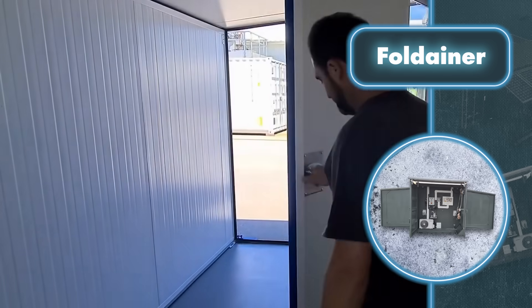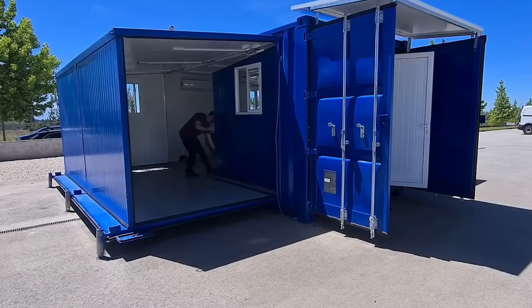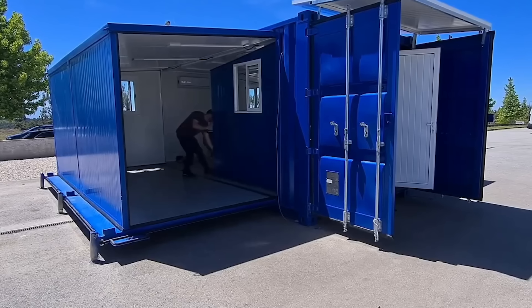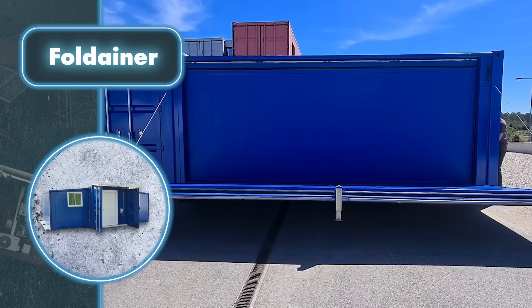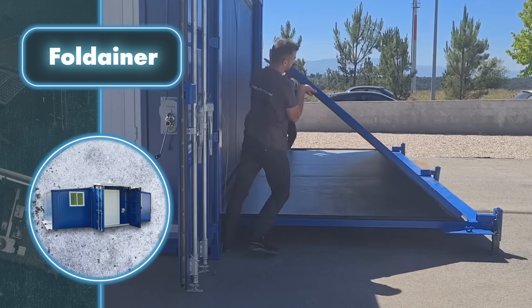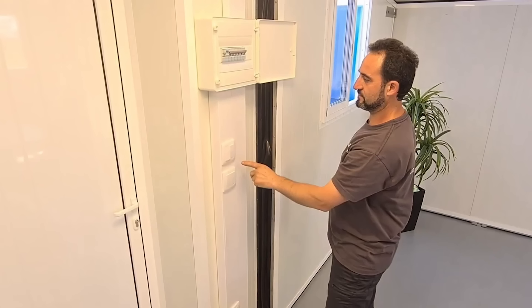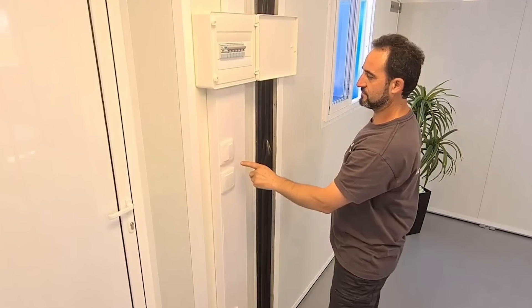Or you can deploy a command center for better communication and coordination of relief efforts. In a deployed state, the large container space can be used as a shelter. What sets it apart is that it's built with durable corrugated container steel instead of regular water sandwich panels, making it tough enough to endure the unpredictable events of an apocalypse. It's also equipped with 12 photovoltaic cells, providing enough energy for various purposes.